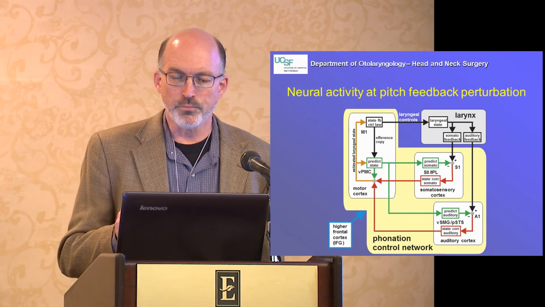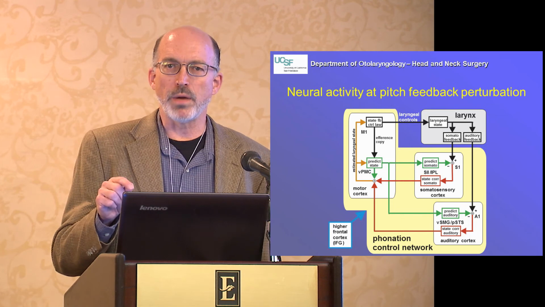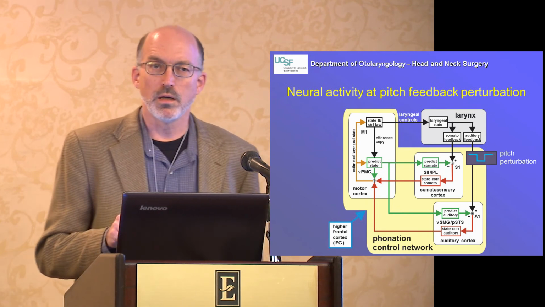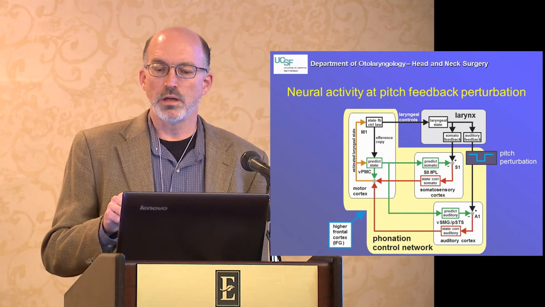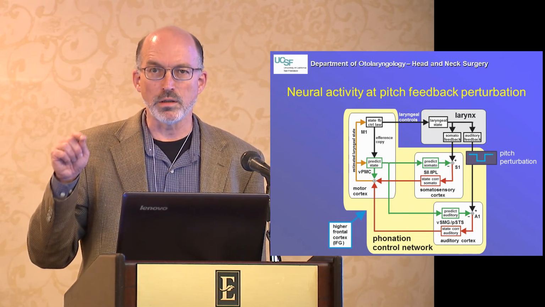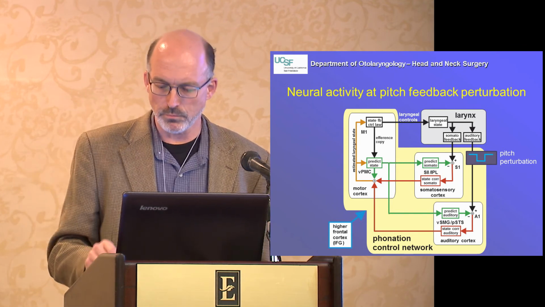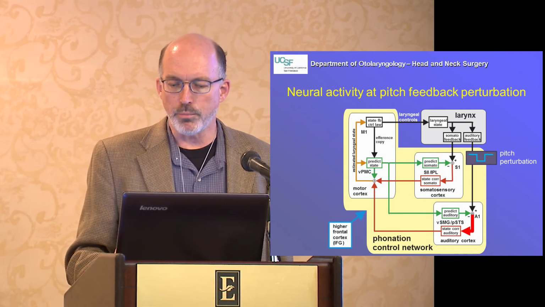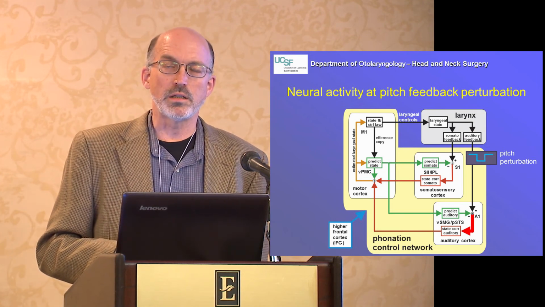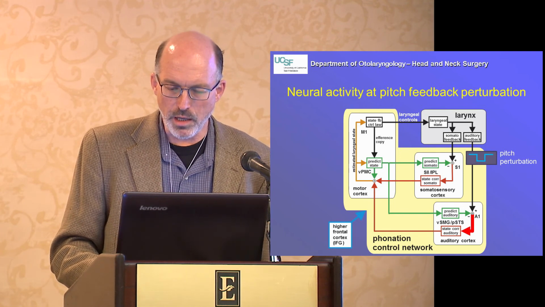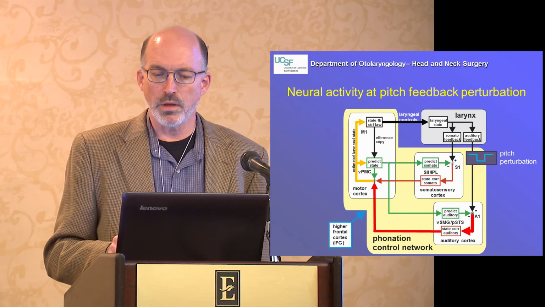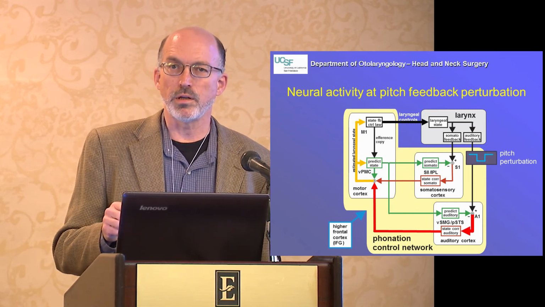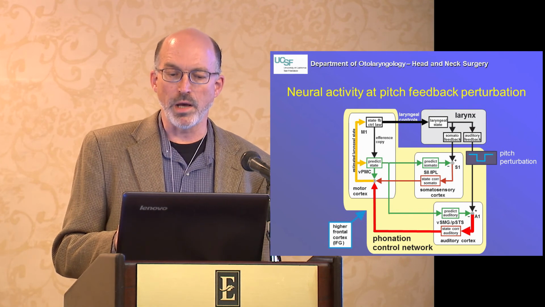To isolate specifically whether there are abnormalities in responses only to auditory feedback, we use the DSP, the digital signal processor, to induce perturbations to the pitch of how the subject hears their ongoing phonation during the trial, which produces auditory feedback prediction errors in auditory cortex. And so any activity seen downstream after the pitch feedback perturbation would be activity associated specifically with the response to auditory feedback.